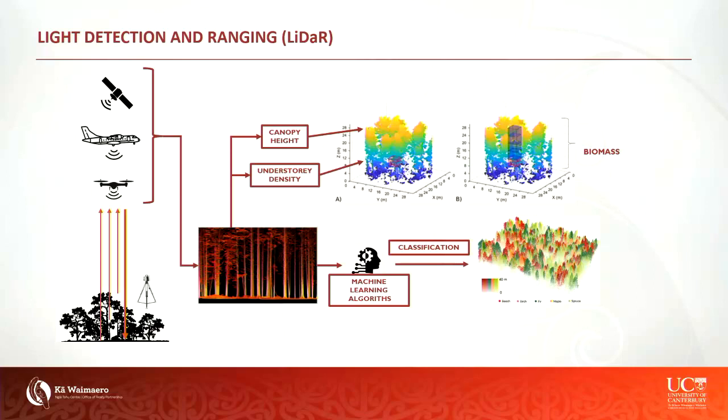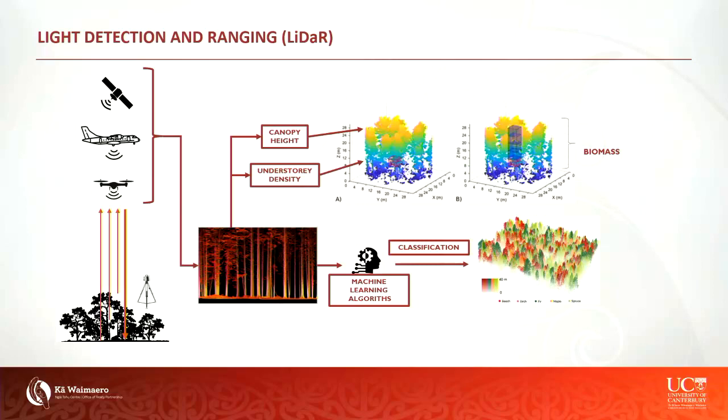It gives you really high definition of forest structures and the amount of biomass, the canopy height of forests, the understory density, things like that. From that we can work out and classify forests, for example wetlands. We can work out the amount of biomass in them, and how much biodiversity is there and elements like that. It tells us the richness of something.